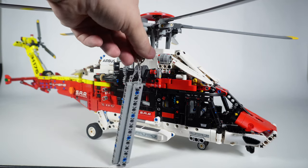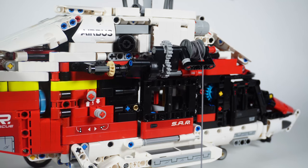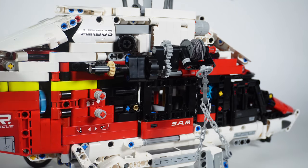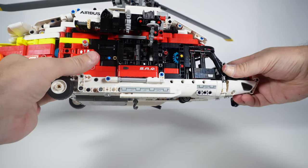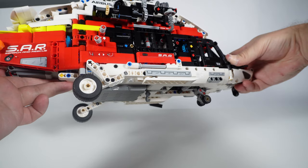On the right side we have two more switches. The top one controls the winch — I didn't stress test it, but the winch seems strong and capable of handling loads made of LEGO pieces. The bottom switch is responsible for retraction and extension of the landing gear — a nice feature I didn't actually expect to be motorized. While we're speaking about the chassis, the set doesn't have wheel steering or any suspension, but I'm okay with that — it's not the point for this set.